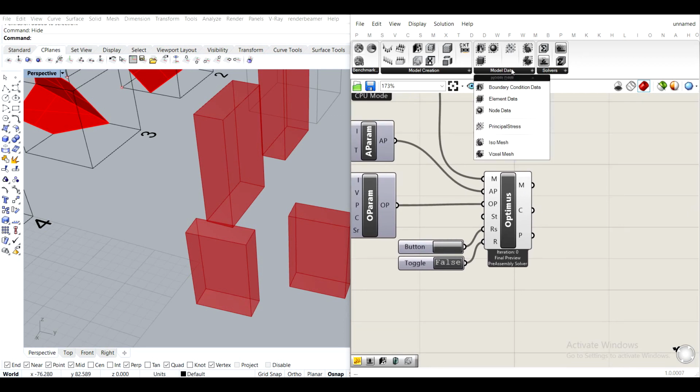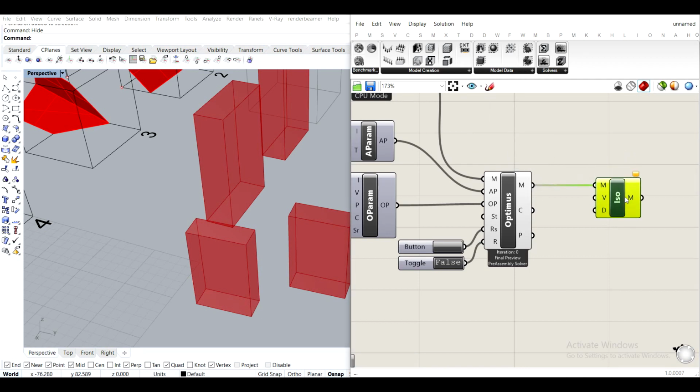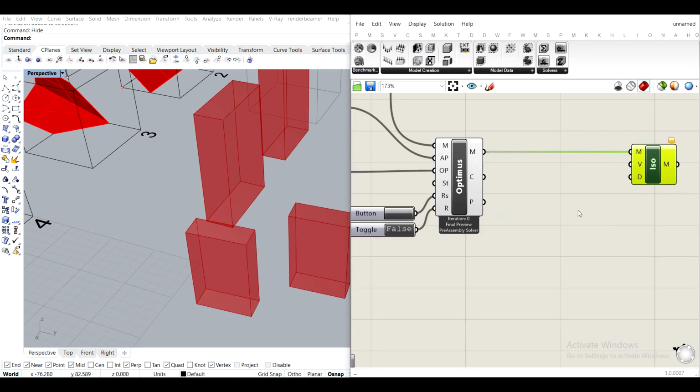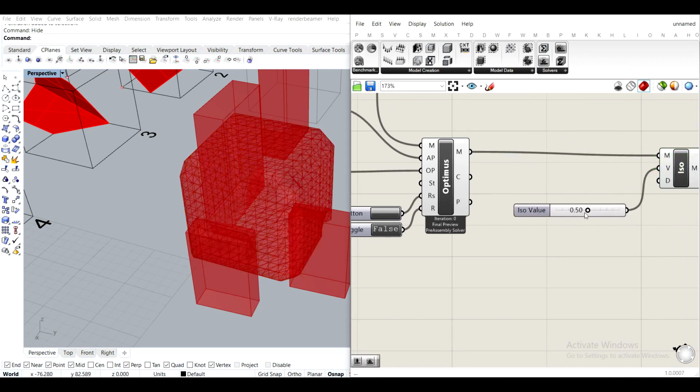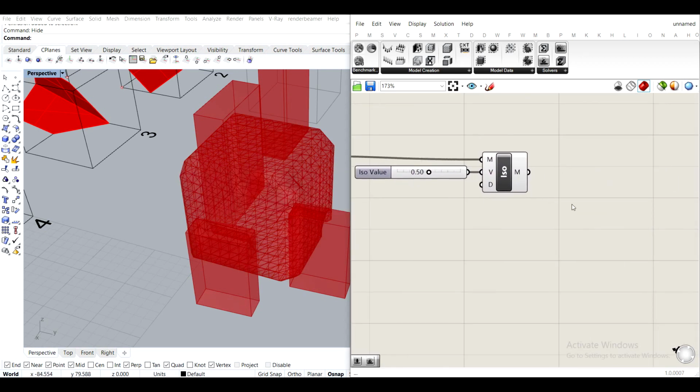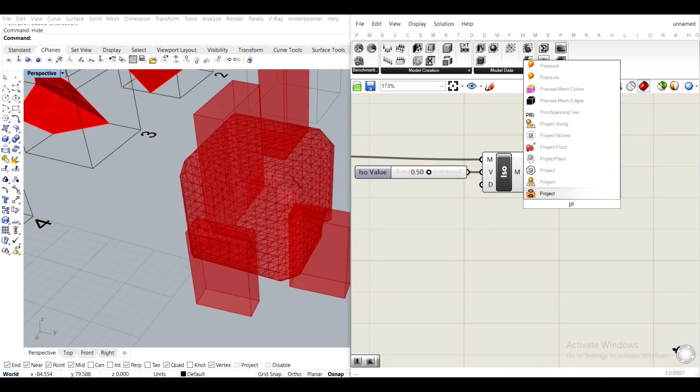So I'll go to model data and I'll choose ISO mesh, like that. And here it's going to ask me for ISO value. So my assumption is that ISO value should be 0.5. Something like this. Okay, so a mesh is created. That's nice to see. Actually, everything's transparent, so that's hard to understand what's going on.